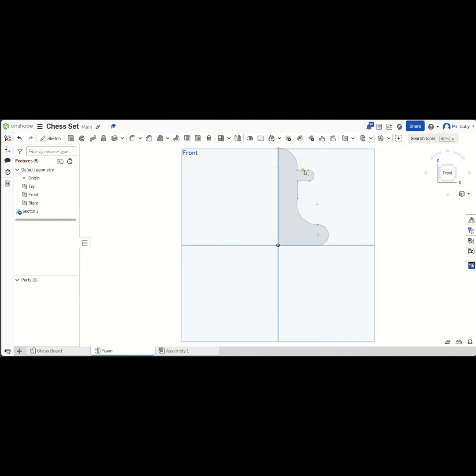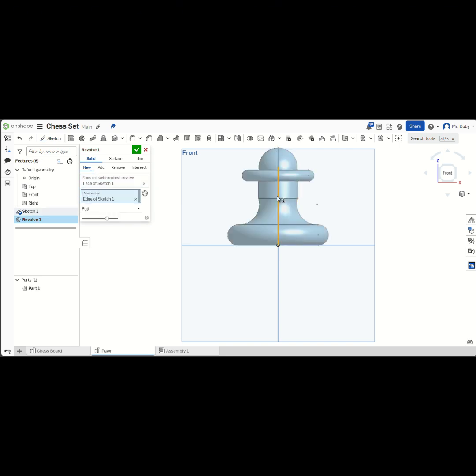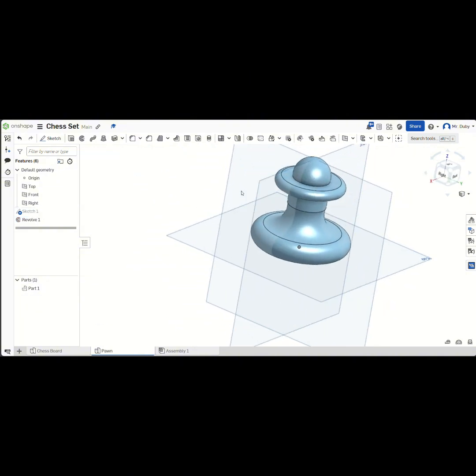Okay, we'll see what that turned out like. So I'm going to go to the revolve feature and select faces and sketches, regions to revolve, and the revolve axis is going to be along this line. So there we go. There's our pawn.